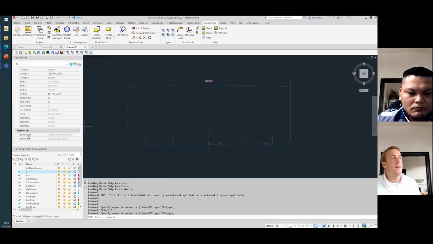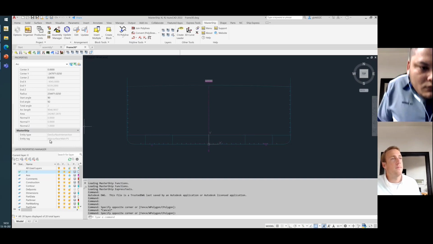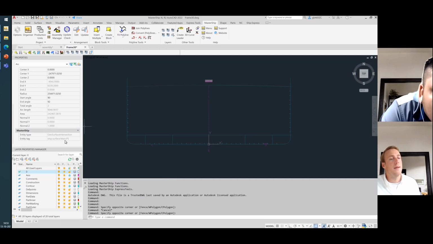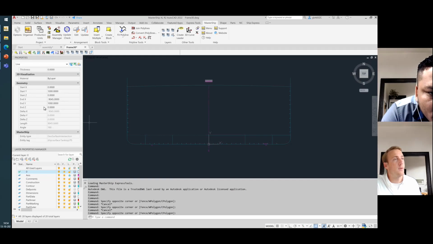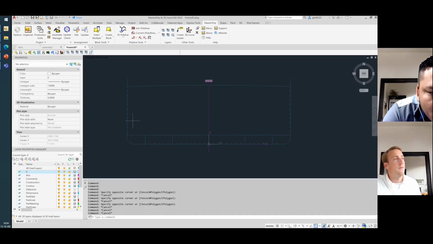There you see an entity tag that says ship service main port side, and that means this belongs to the main database. If I select this one, for example, I see ship service tank top port side.